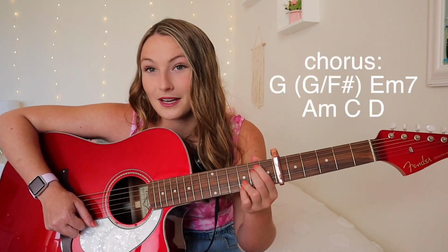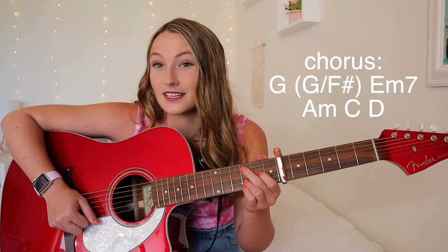And then we go into the chorus, which is gonna be very similar to the verse, except you've got some different chords in here. I'm gonna tell you the basic way, and then I'm gonna show you the little intermediate thing she adds in here. So we've got G, E minor, and then instead of C add 9, you're gonna go to A minor, regular C, and then D. And you're gonna repeat that twice, except you're gonna end on the C and not the D. And the strumming is going to be the same. So this is gonna be your basic chorus here.